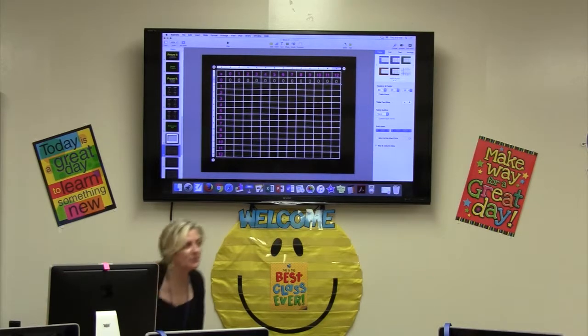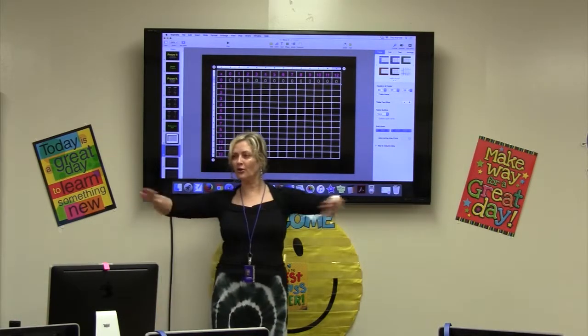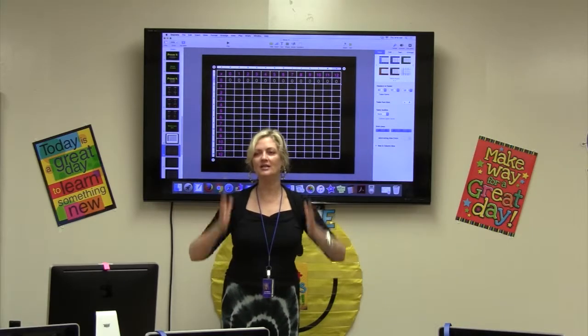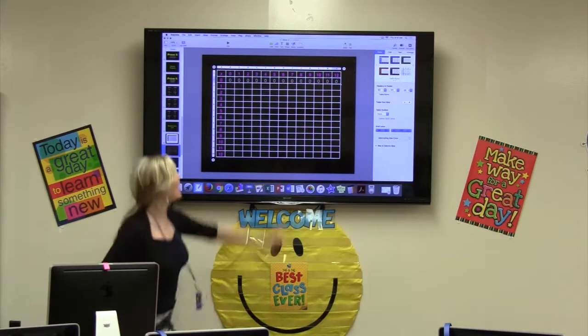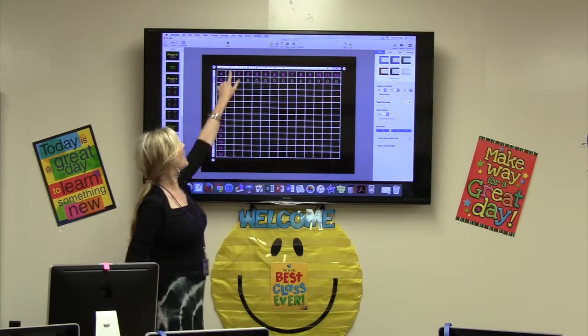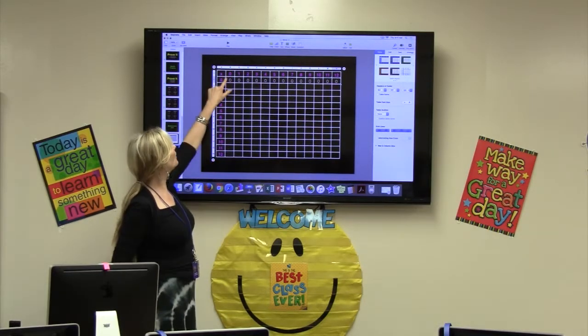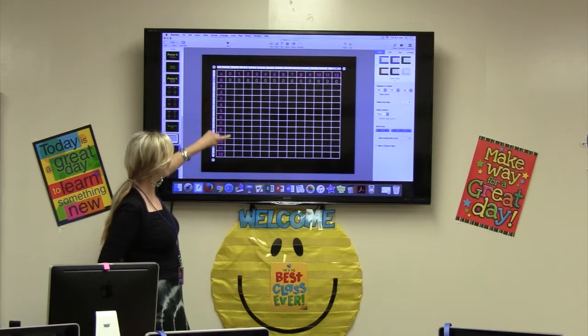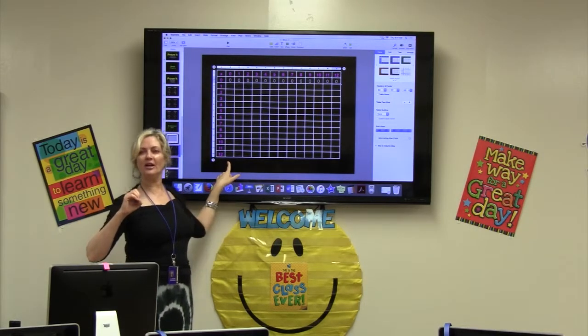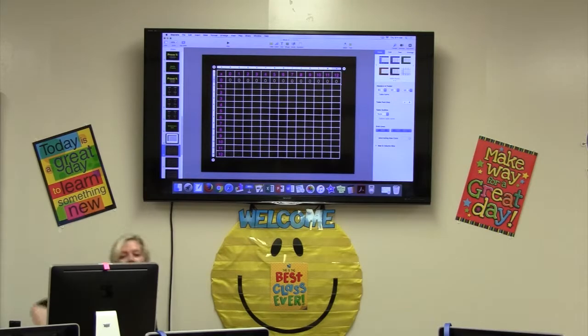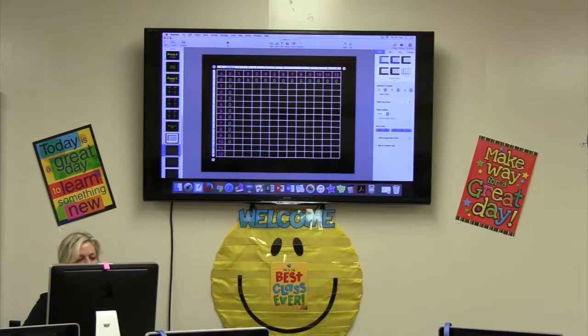The one rule with the multiplication grid is whatever I do across, I gotta do it down. Okay, so I start in the 0 column, because this is a column. I start on the 0 column, and I just start coming down with my zeros representing what property? 0 property. Very good. So I'm representing 0 property. 0, 0, 0, 0, 0, 0, 0.